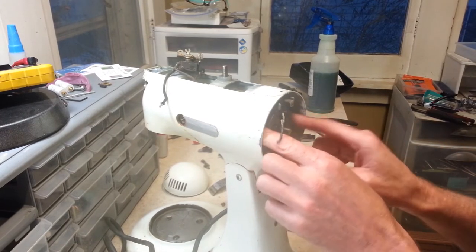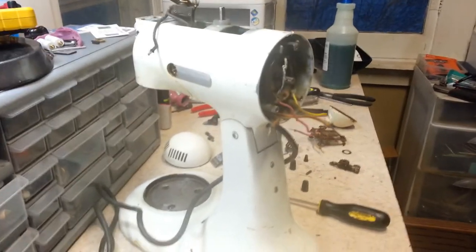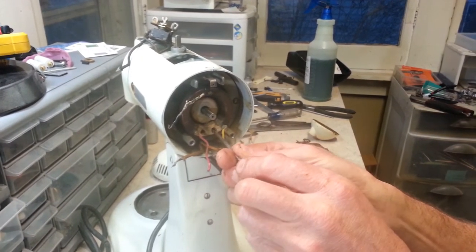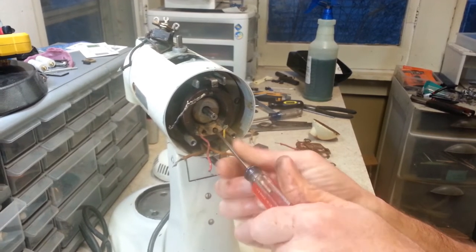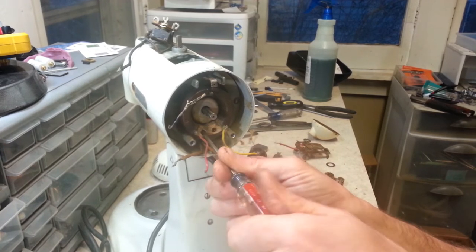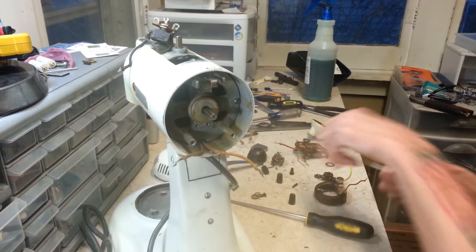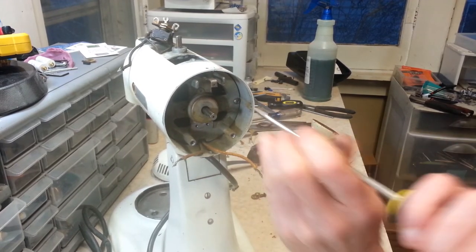All right, and now we've got this part back here. Let's see if you guys can see. Try to rotate it here some for you. I'm going to go ahead and pull this resistor off as soon as I can find a slot for the screwdriver. Okay, so now we've got the resistor off and out of the way. And now we've got these two screws here that have got to come out.